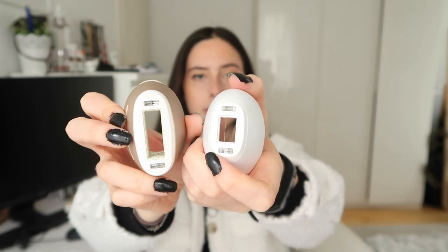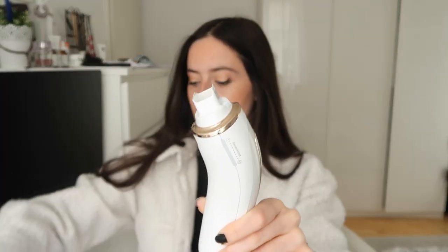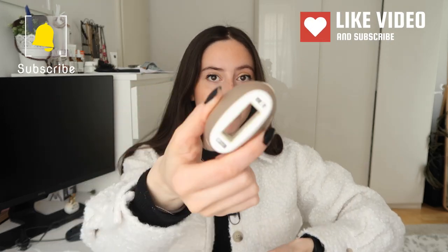With laser you really need to protect your eyes, but for IPL, as long as the room is well lit, you won't feel your eyes getting hurt in any way. You have to plug it into the wall — don't worry, the cord is pretty long. So this is the main head that comes with it. It's pretty big and allows you to cover large areas quickly. This model also comes with the smaller precision head for more sensitive areas. I bought it online and paid about 350 euros. The version with just one head is cheaper, but I decided to go with both. Honestly though, I don't think you need both — you can do fine with just the big one.